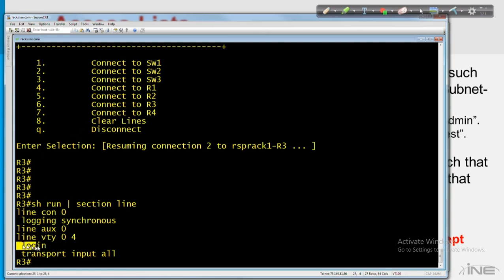It's because of this. Login. When you've got login configured under your VTY line, that tells the router or the switch that the password should also be configured under the VTY line. Look under the VTY to get your password, but there is no password here. I actually want to look elsewhere. I want to look at that username password statement I just configured. So what do I configure here under my VTY to tell it: don't look at yourself, look up at the global level and find the credentials up there.